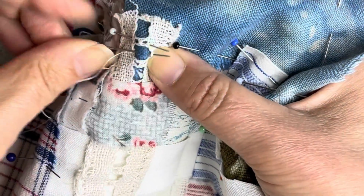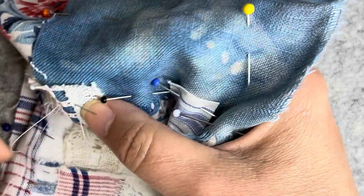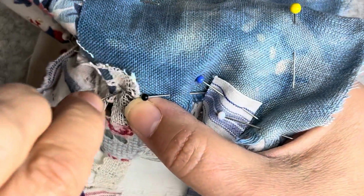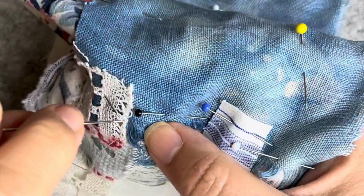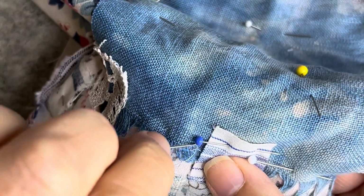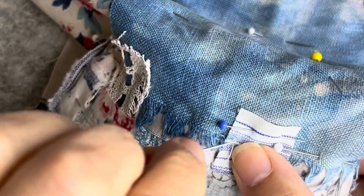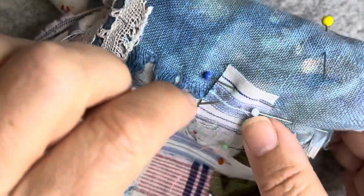So I'm just going to make sure I catch these bits here. You can see how annoying the pins are. So I can take that pin out. And you can hardly see the little stitches. And here I'm going a little bit closer because I want to catch the edge of my strip there. Even though I'm using an ecru or off-white color thread, you can barely see the stitches.